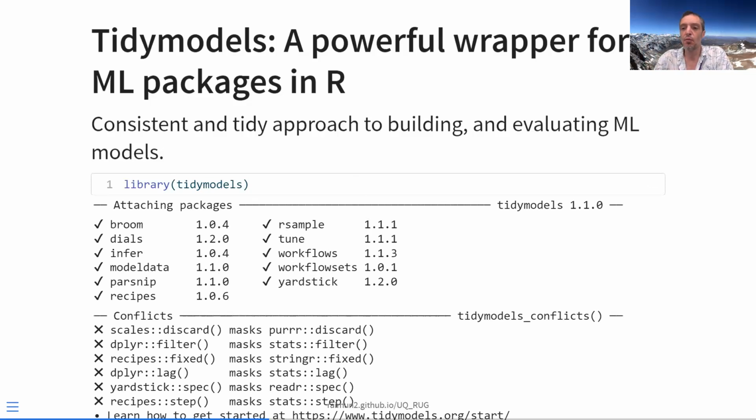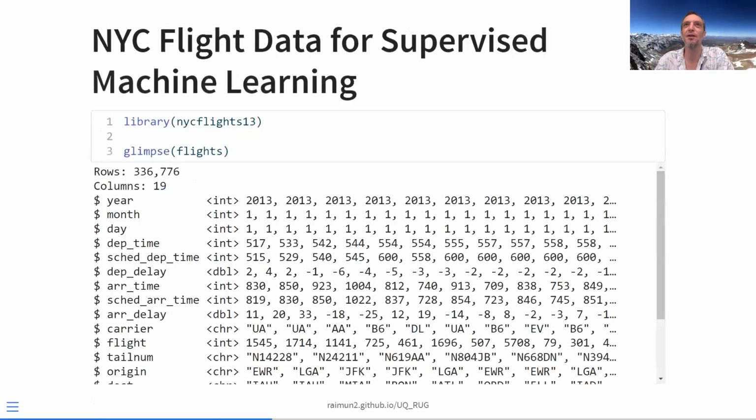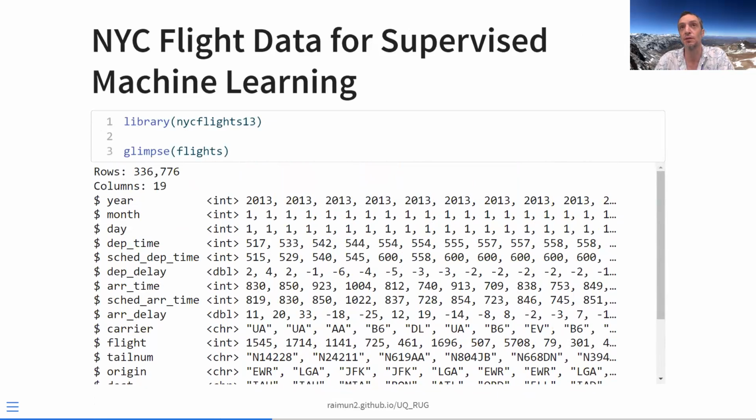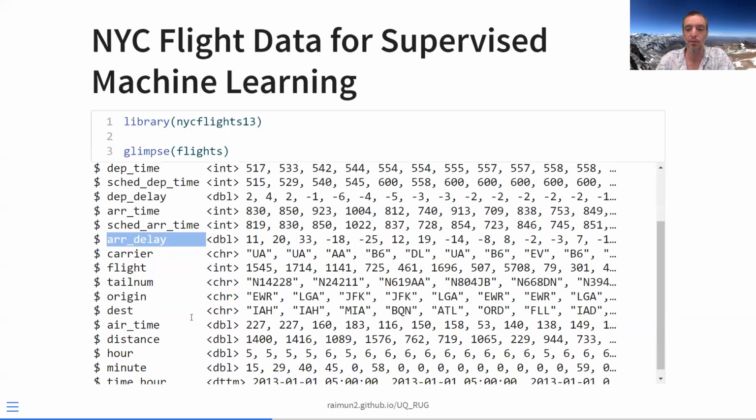From a practical perspective, we'll be trying to deal today with a specific problem, and that means that we'll be working with specific data. So we'll be analyzing a data set that is very common in machine learning uses. That is the New York City flight data set for supervised machine learning. This data set has 300,000 data points with 19 columns, and is comprised of flights that were departing close to New York City in the year 2013. So we have a lot of these variables. And in this case, we will be trying to predict if the flights will be delayed or not. So if you can see here, we have a lot of columns. We have the column of delay that is in minutes, and we will try to predict that value, all right?